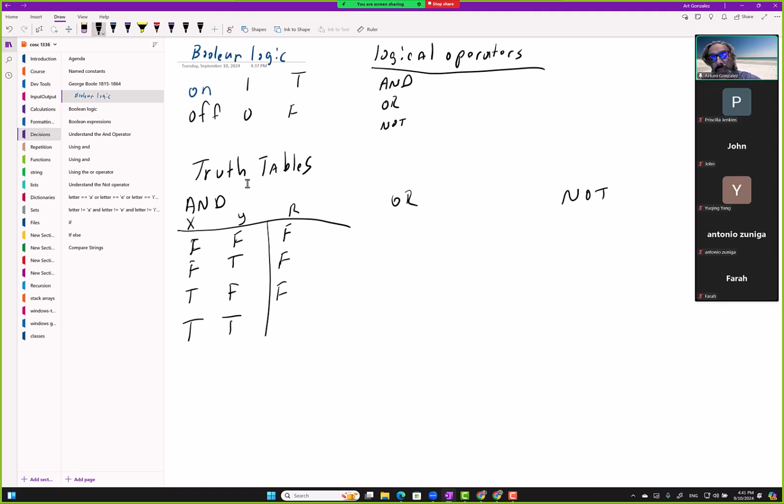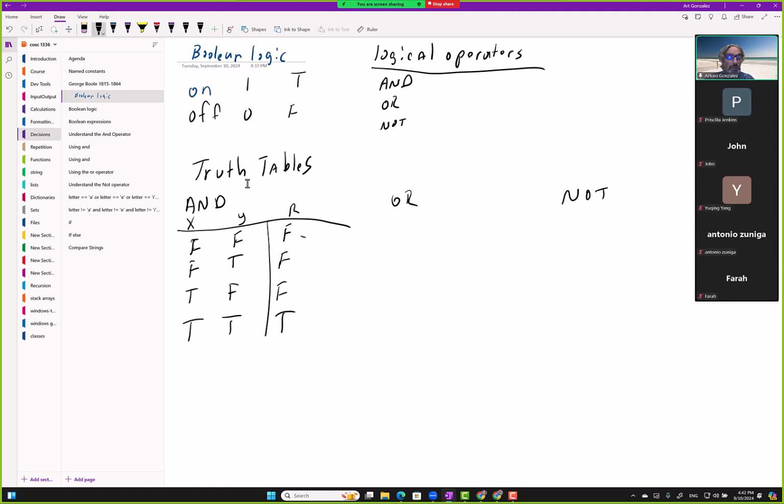So record this to memory, because maybe not in this class, but if you stay in computer science, you're going to use logic a lot, and we'll go through some examples. So the truth tables will help you. When you're dealing with a condition where this is true and this is false, then do something, you know that the result would be false. So you've got to make sure that you understand how to set up the conditions. That's why we're introducing this piece.